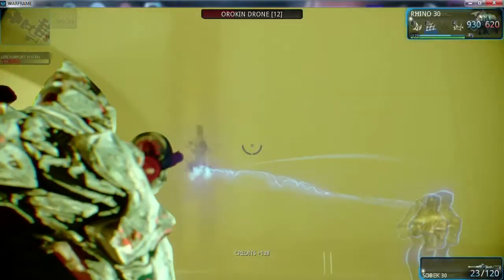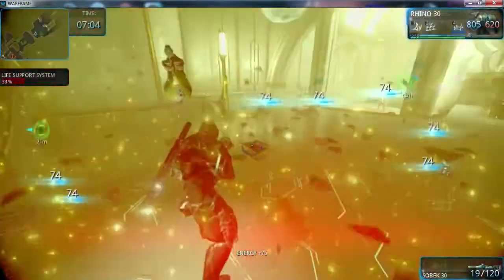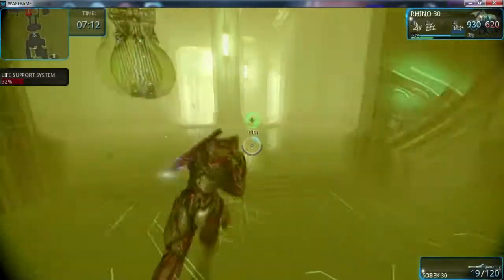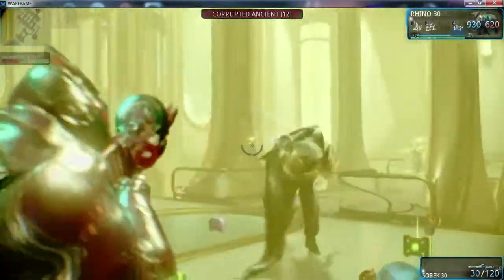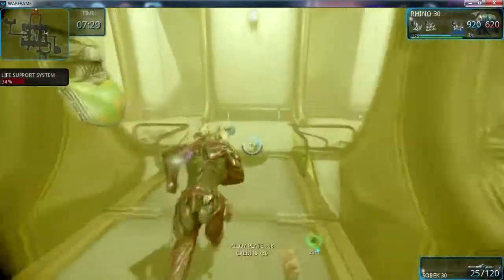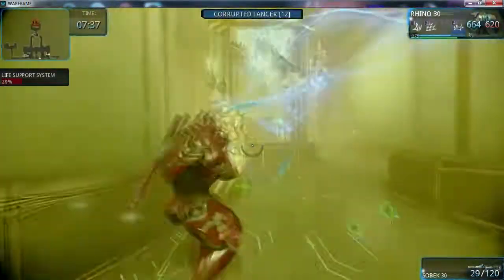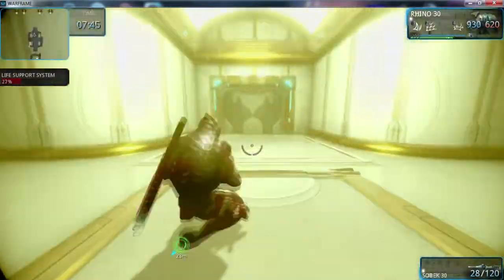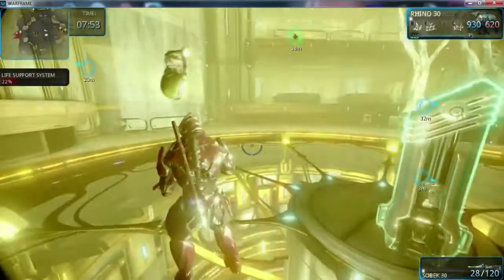Where'd that bird go? There. Up there. Oh, everybody dies. There's all my green bits. This next module looks like it's the other way. Reload. Pick up the ammo. The zoom on this thing's good. What a place. Stab myself in the naughty spot.